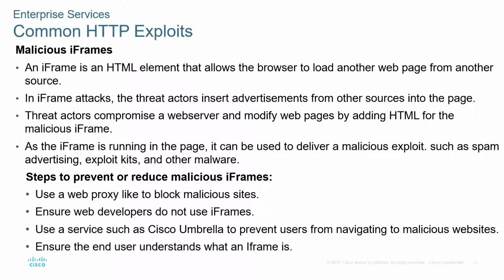There again, to prevent or reduce these types of malicious iframes, you can use a web proxy. Web developers try not to use iframes anymore. Use a service such as Cisco Umbrella to prevent users from navigating to malicious websites. And you can also ensure end users understand what an iframe is. You'll see this on a lot of web pages, particularly if you're downloading quote unquote free games from the internet. You'll see a page just littered with different iframes, typically all malicious.